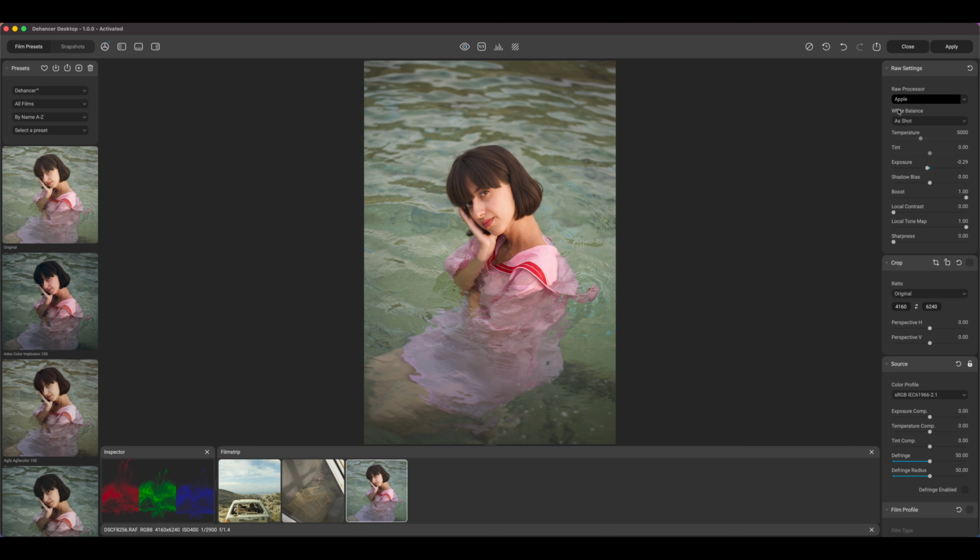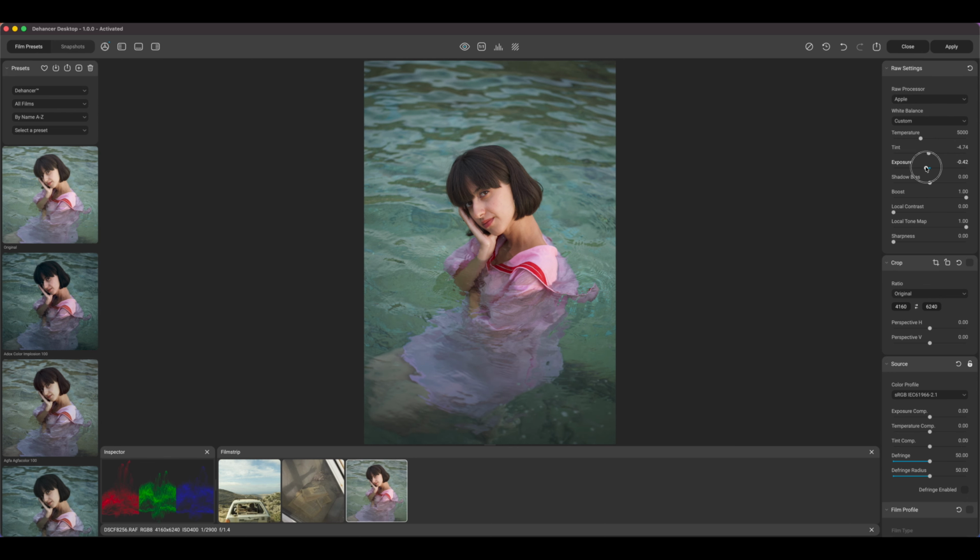There's a lot of other options in the RAW settings tab. You can also change the white balance to custom, do some enhancements here. This picture was actually taken at golden hour around that time, and shadow bias is going to change the level of details in your shadows, but I'm not going to touch that because I have other options to work around.